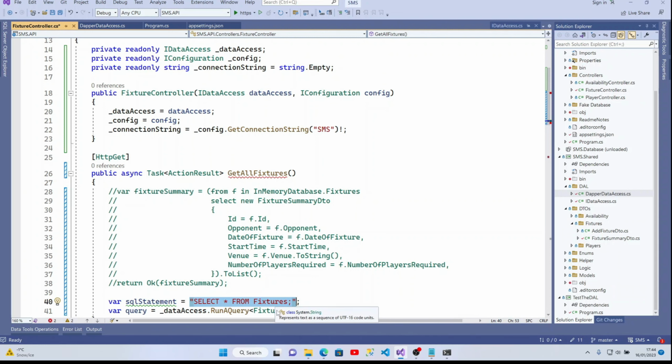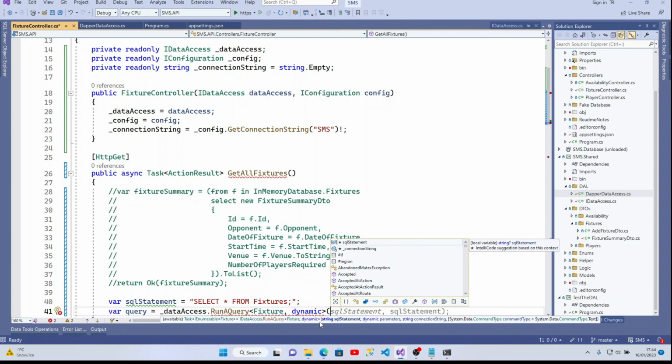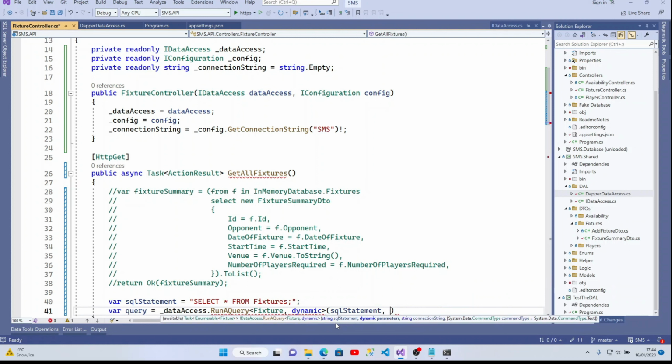In this particular instance, it doesn't need any parameters, so we will just provide an empty object. Then we open up our bracket and fill in the arguments that it requires. Looking down the list, the first argument is the SQL statement. Then it needs the parameters, and like I said, this one has no parameters, so we'll just supply new with curly braces.